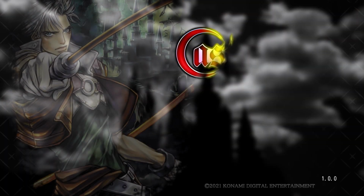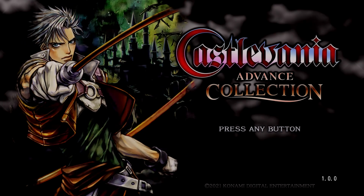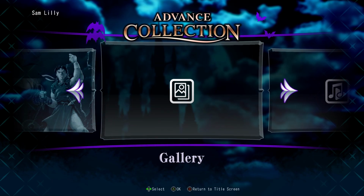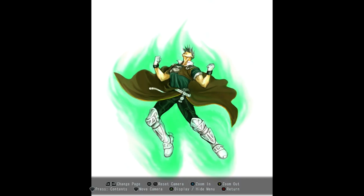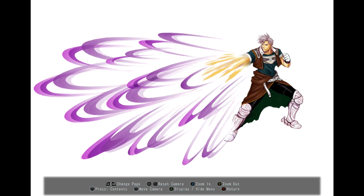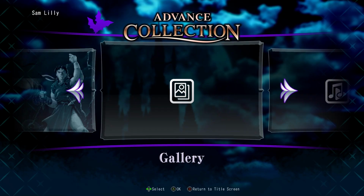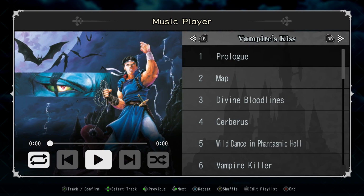So, Castlevania Advance Collection is primarily a collection of the three Game Boy Advance Castlevania games, obviously, which is Circle of the Moon, Harmony of Dissonance, and Aria of Sorrow. And what this is supposed to do is not only bring those together, but also put them up on the big screen, which I think is a nice touch to make it easier to have on modern displays. You don't have to get a Game Boy Player or get ROMs or some weird thing like that. You can just get them here officially in a nice, clean package. And again, playable on multiple systems.